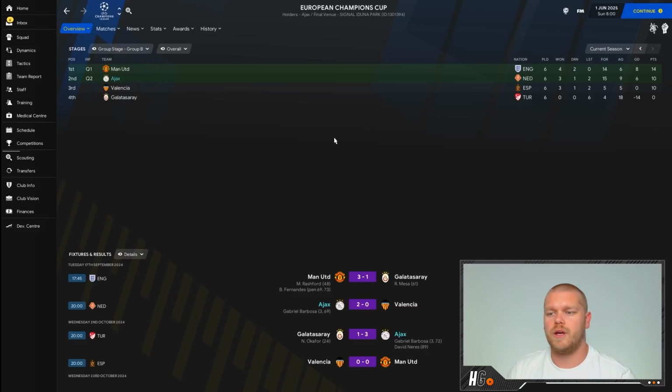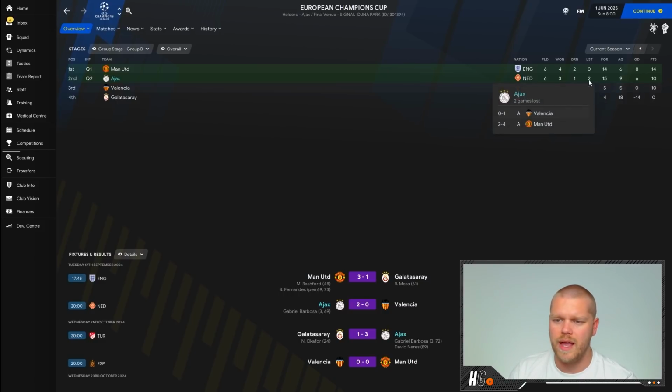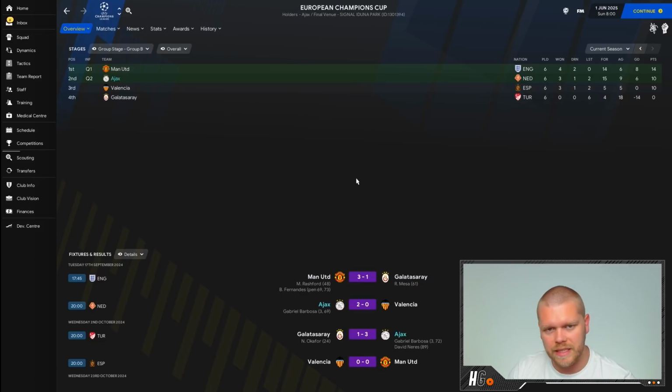And we go through in second, tied on points with Valencia, but we go through on goal difference. 3 victories, beat Galatasaray comfortably in both games and Valencia at home. We drew with Manchester United at home, and then lost away to Valencia and Manchester United. Not too bad though.